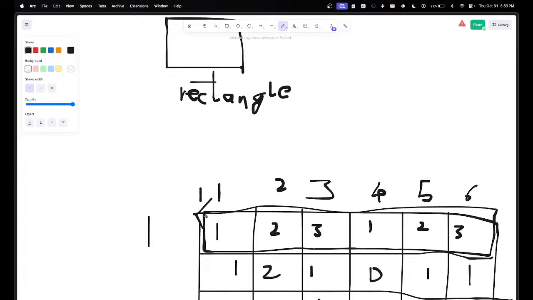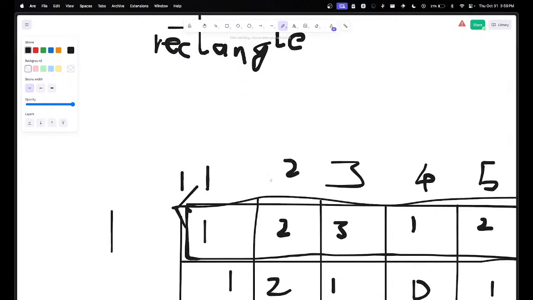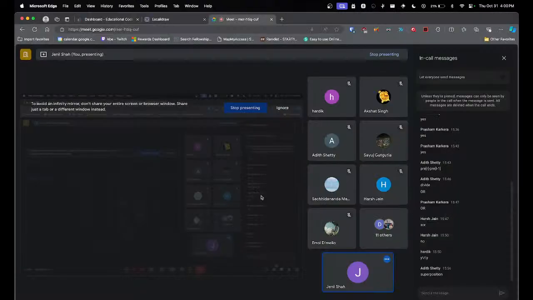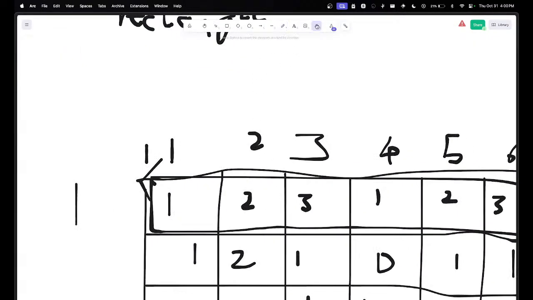It will be the normal prefix sum, right? Will I do any changes over here? Yes, no. Because if I want to make a rectangle from 1 comma 1 to 1 comma 2, it will be this part only, which is just prefix sum, like the 1D thing we did, right? The answer is yes.